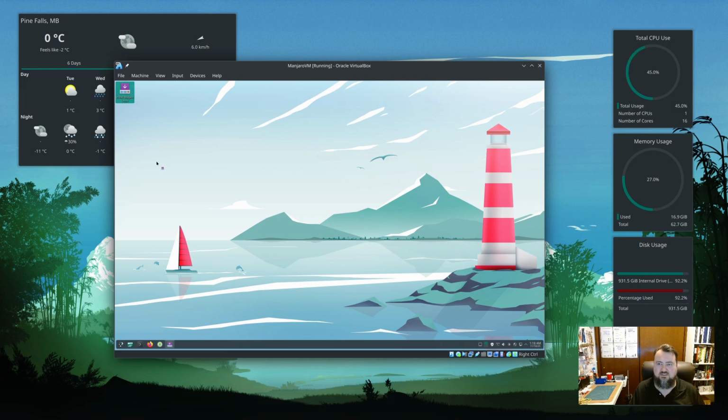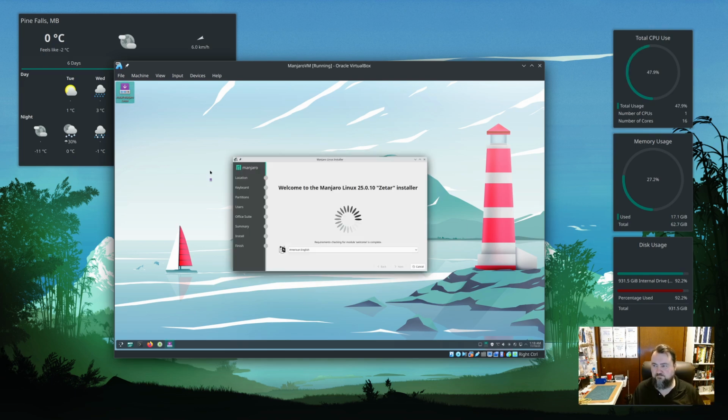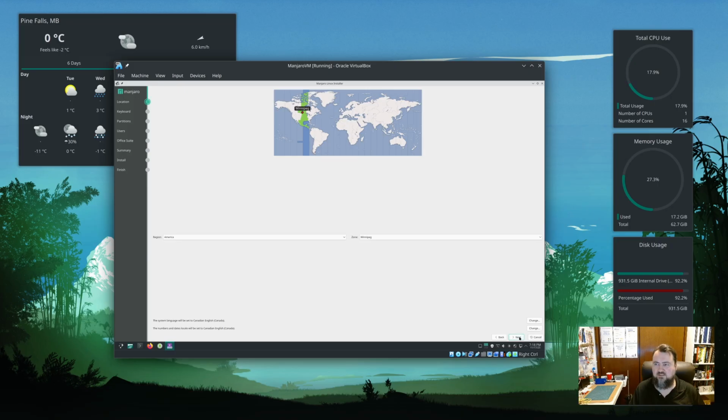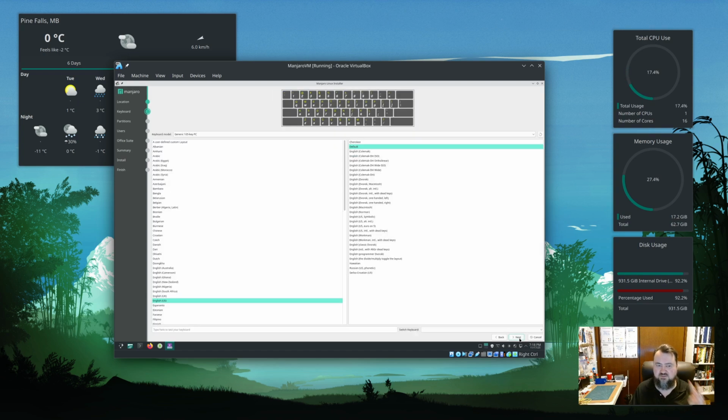So I'm going to double click on install Manjaro Linux here. And I can maximize this if I want to make it easy. And now watch. We're going to install Linux in less than 10 clicks. Okay? So I'm going to click Next, American English. It should mostly detect my location. I'm near Winnipeg, Manitoba. You can click on the map to choose your location wherever you are in the world, or choose it from the list here. The default it chose for me is fine. I'm going to click next. So that's 2 clicks.